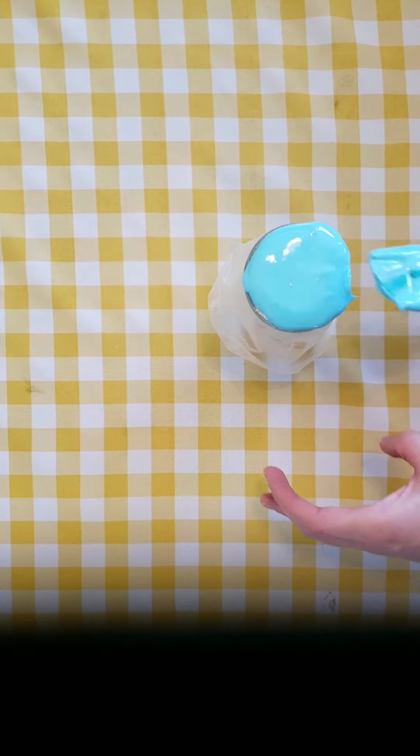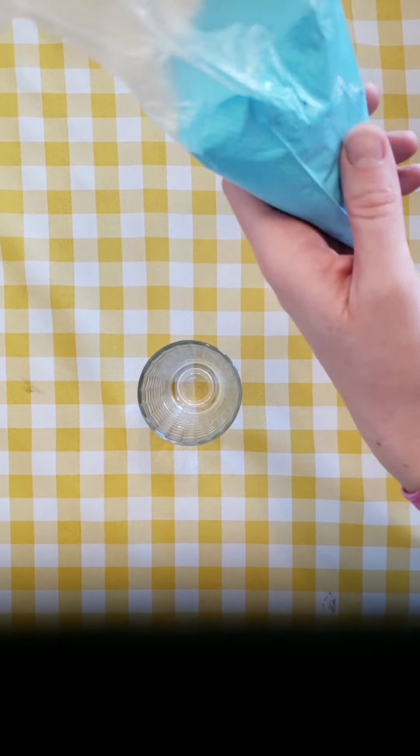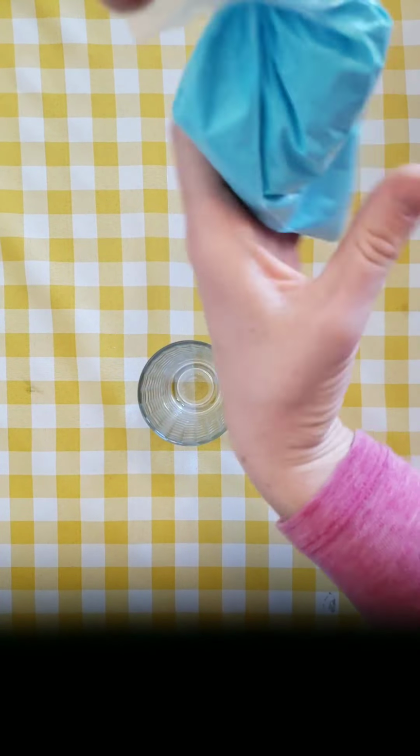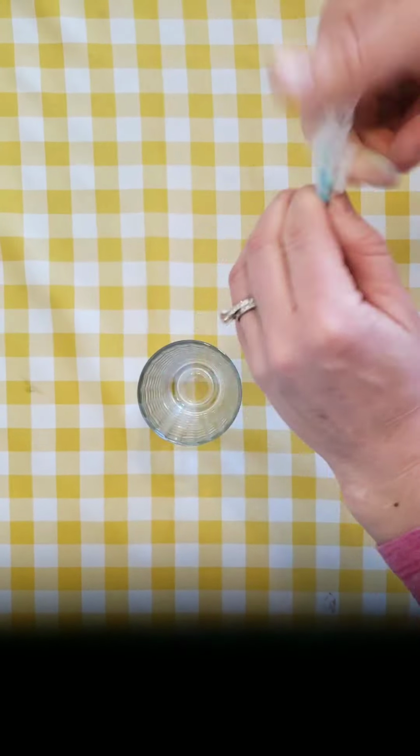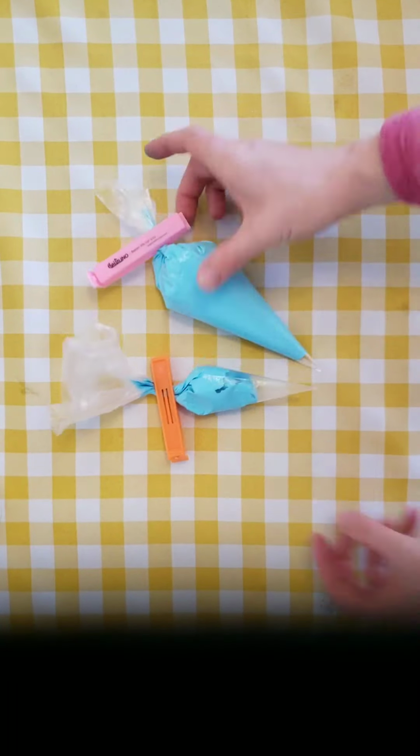Most of the time I don't use tips and couplers for decorating cookies because it's just so much easier to use these disposable ones, and you can cut a hole in the end for however big you need it. Sometimes the tips are too big for the small lines that you need.